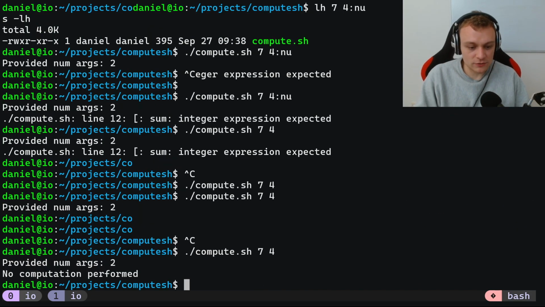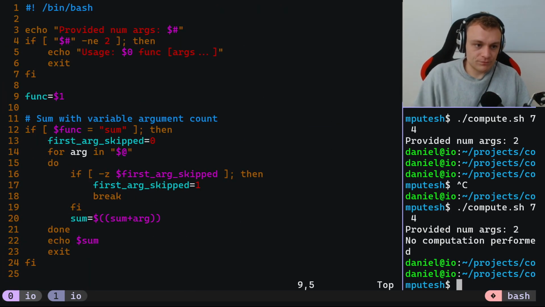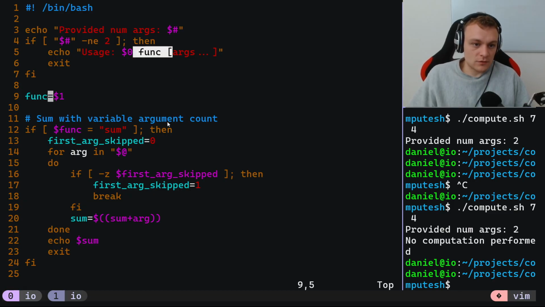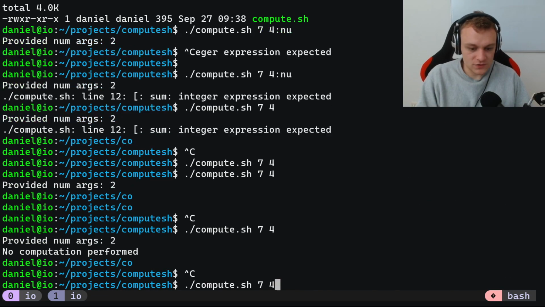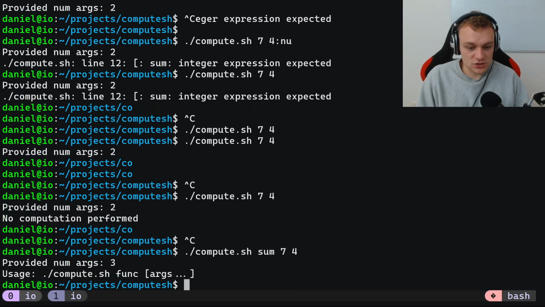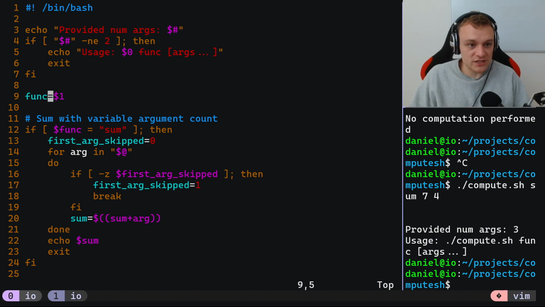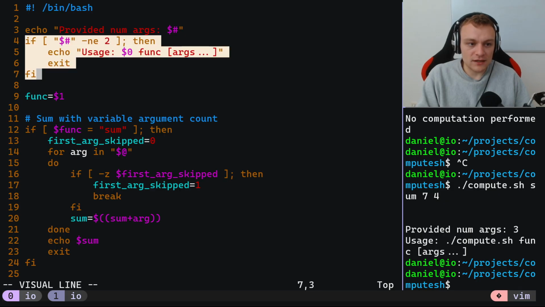Well, anyways, let's compute. And compute 7 4 doesn't work because we haven't specified the function. So we want to compute the sum for 7 and 4, and the provided number of arguments is 3, and now it's printing out the usage. That's because we still have hard-coded the number of expected arguments. So I think we can throw this out.